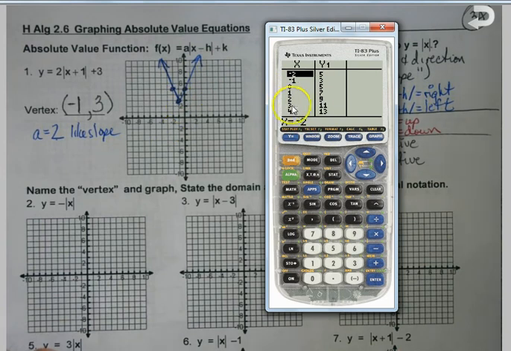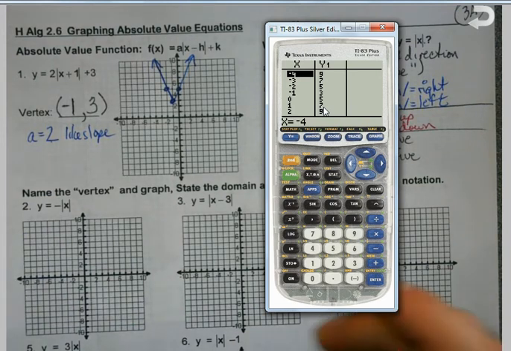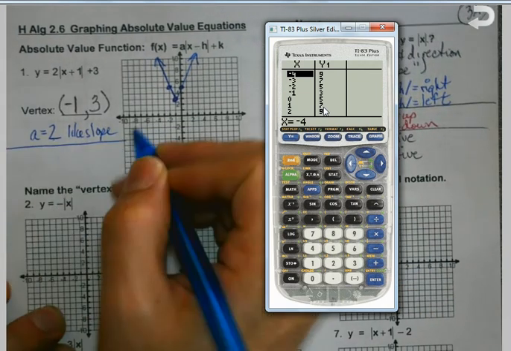That was my vertex. And the cool thing about the calculator is, if you get your vertex right, you see the symmetry around the outside. I go 1 number more, 1 number less, both the answers are 5. 2 more, 2 less, it's 7. And 9. Once you find that center point, everything just does a mirror image. But you really only have to have the 3 points to make an accurate graph. So if you want to use this as a check, you can. Let me just make a note here for you, just in case you want to.